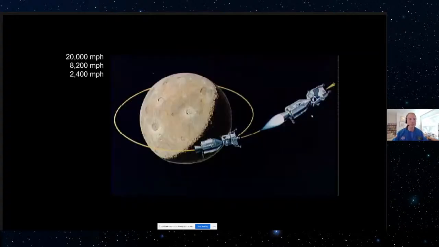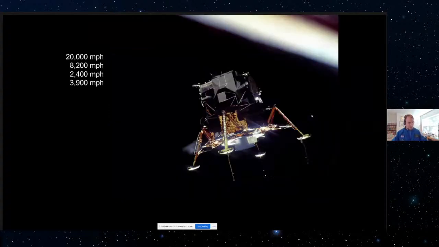Once you get to the moon, you have a choice. You can either hit it or fly by it, and neither of those are what we want. We want to stay. And since we don't want to hit the moon, we have to fire our engines again to slow down, kill off some of that speed that we just got with great expense, in order to go into orbit around the moon. Once in orbit around the moon, we have to come down, and that means we have to kill off our forward speed for the orbit around the moon, which is about 3,900 miles per hour.